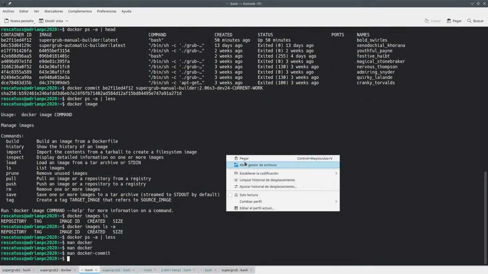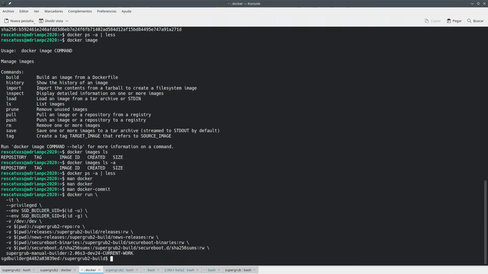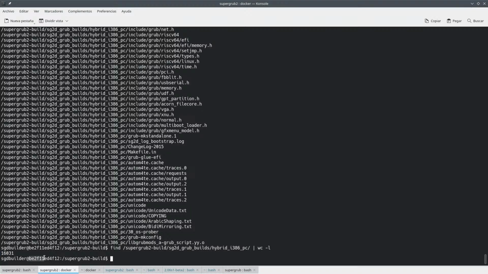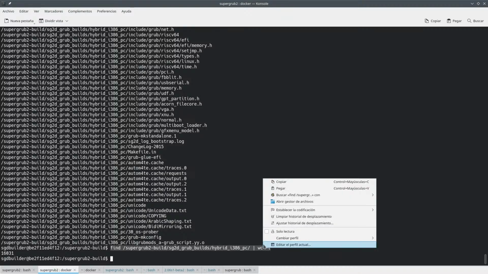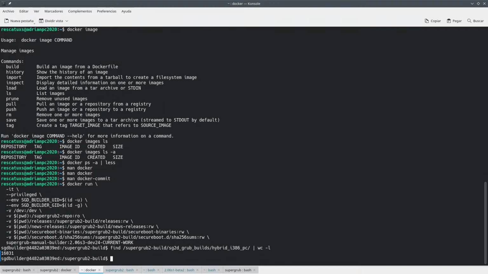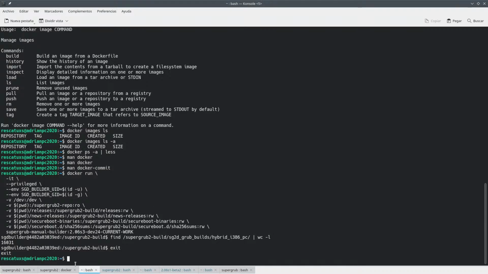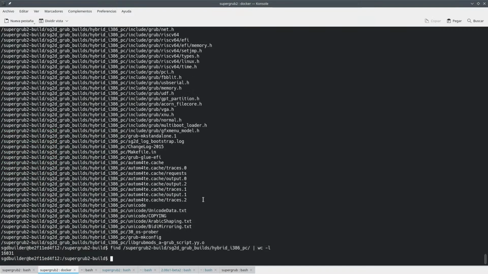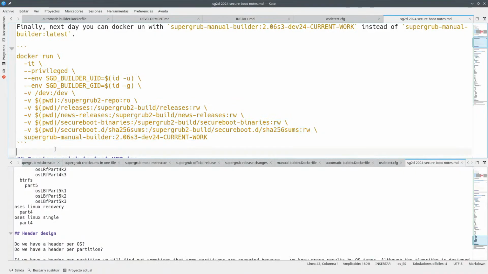I mean, this is not the one that we are going to use because we have the other one. You can see this one is BE2, so these are two different containers. However, if I take a look at these build files, they should be the same build files. So we can exit here, we can keep building here. Nice, so we have managed to do this, and that's very nice.